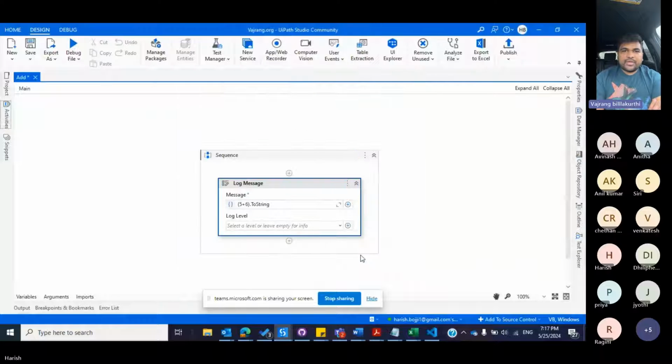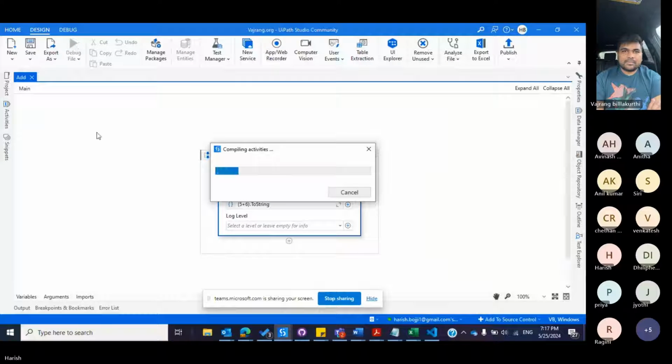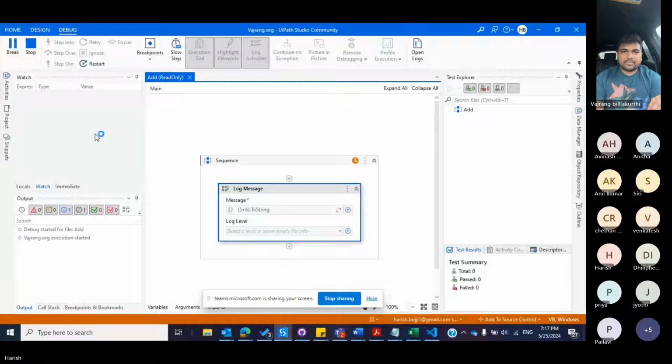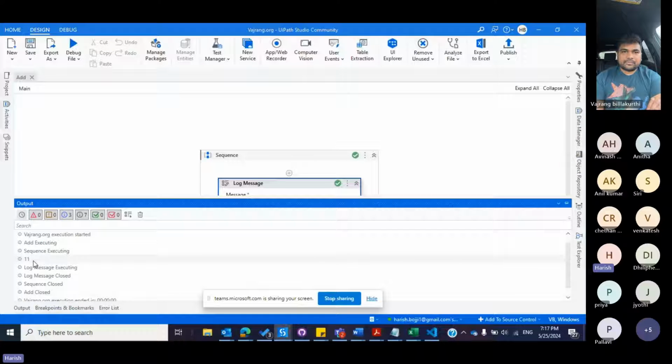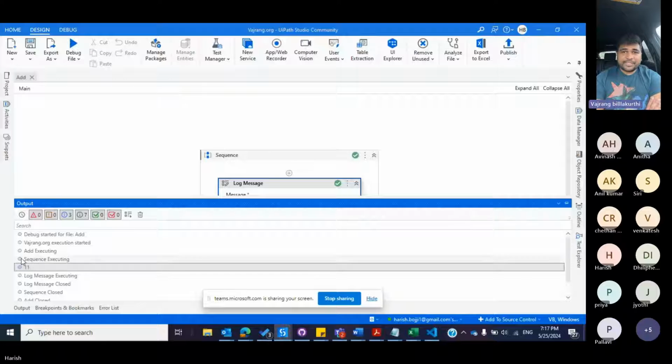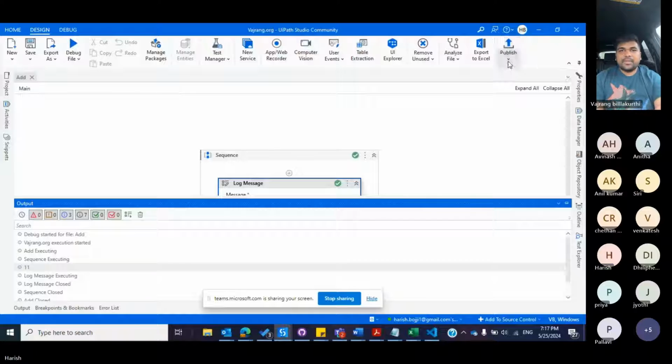Click on save. Can you run the code? Did you get the result? Yes. Okay. Now save this project. It's already saved. On the top right, there is an option called publish. Can you see that? Click on publish. No need to click on the arrow. Click on publish on the top.